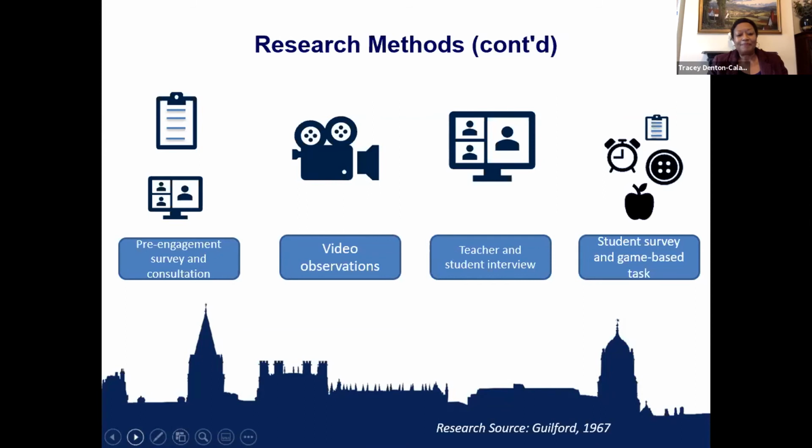Next slide, please. To understand more about student levels of curiosity and creativity, we will administer a short online questionnaire and activity. The 10-item questionnaire is designed to measure their levels of curiosity. The creativity task is an adapted version of the Guilford's 1967 alternate uses task. Student participants will be asked to list the uses of 3 common objects to measure their levels of divergent thinking.